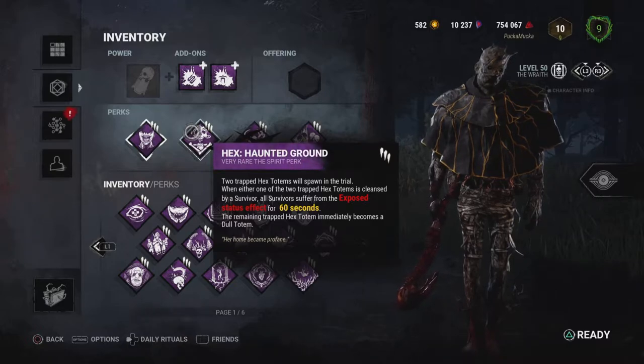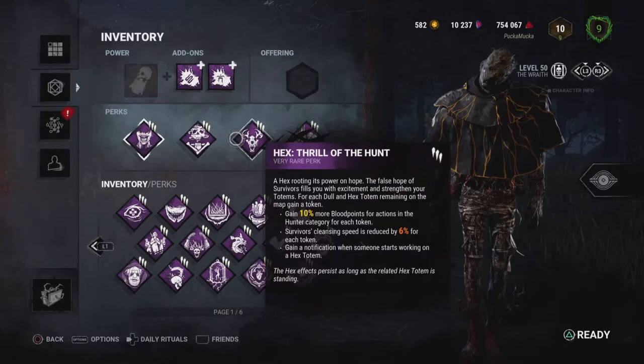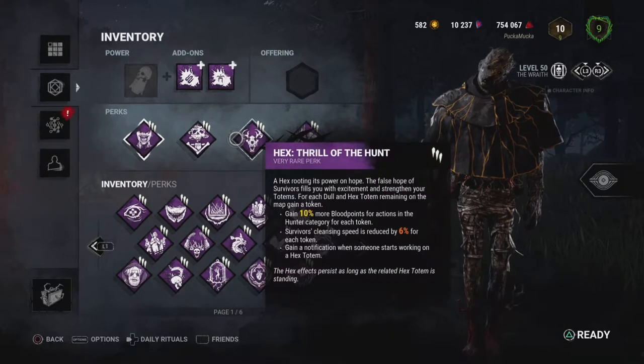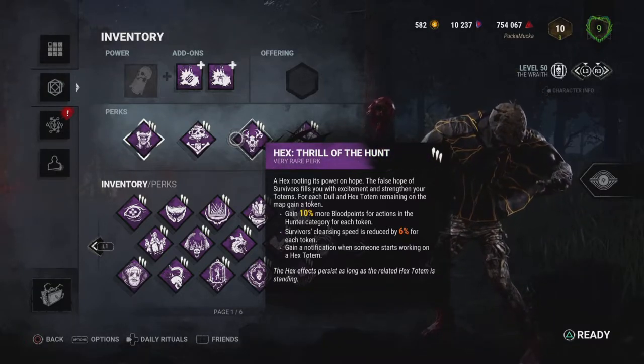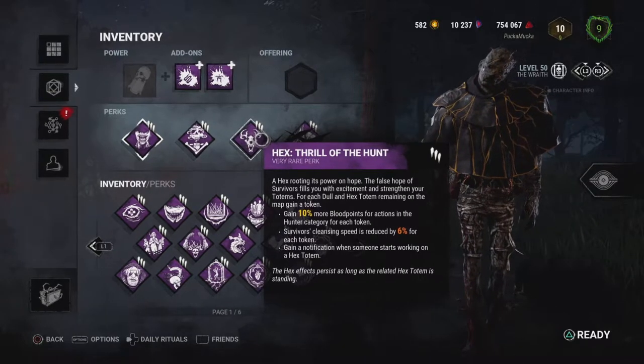Hex Haunted Ground: two trapped Hex tokens will spawn. Anyone who cleanses these will expose the whole team for 60 seconds. Third is Thrill of the Hunt. Survivors' cleansing speed is reduced by 6% for each totem, and we also gain a notification when someone starts working on one of the Hex totems.